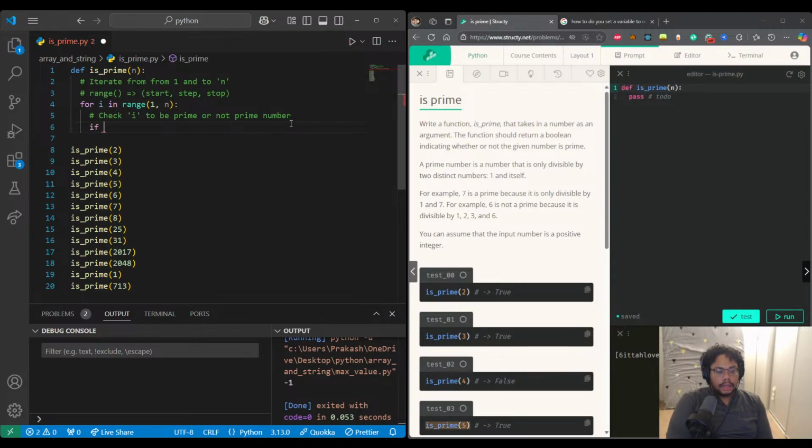So we should figure that out. How to check if a number is, well, it says it's divisible by 1 and itself.